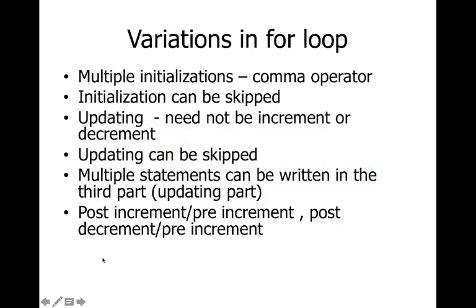Then another important thing: post increment and pre increment. In the for loop's third part, we may include some post increment or pre increment, or post decrement or pre decrement. There is no difference if you include that in the third part. But if you include it in the test expression part, then there is a difference. We will see an example, then you will understand that.